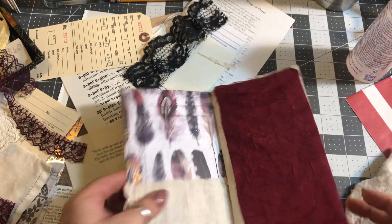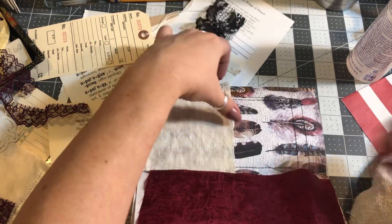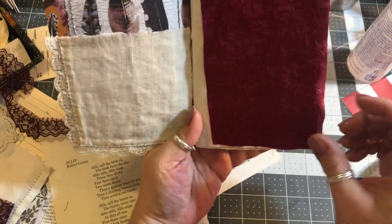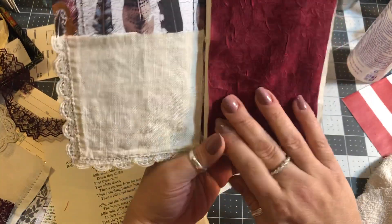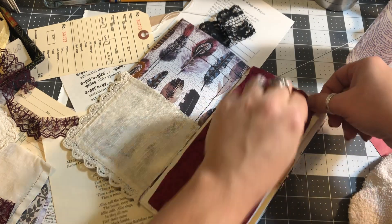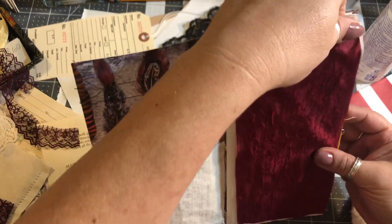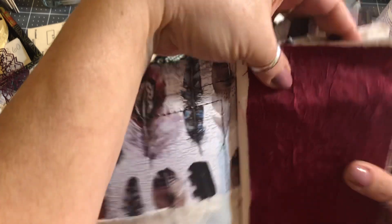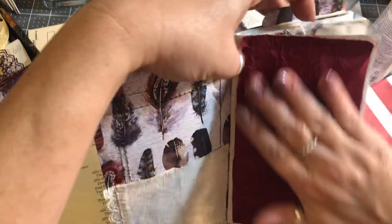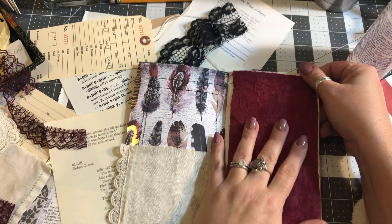This video is going to be longer than most of my videos because I'm just going to go ahead and do a few pages. It's laying crooked again — I think I'm putting it too far up. Right there where there's glue, I'll just put a tab there so you won't even know. That just shows you how you can fix mistakes. I don't know what tab I'm going to put there yet because I need to get some more fabric out, so I'm going to wait on that.